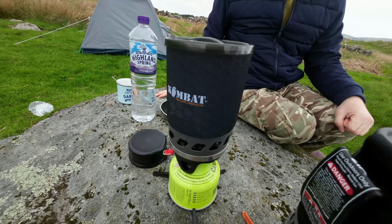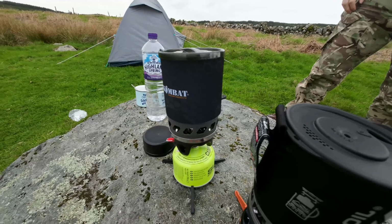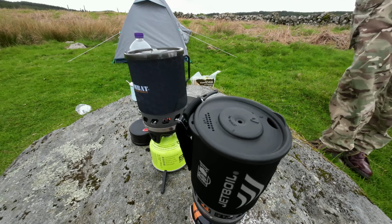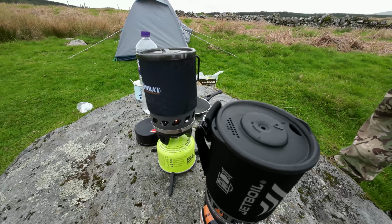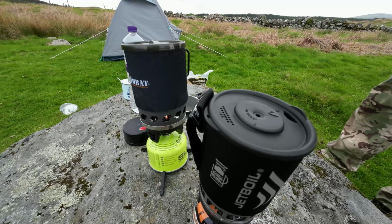We've got the Kombat Ultra Products comparison to a Jetboil system. We've got the Jetboil Zip. We'll see which one boils the quickest. I'm actually putting the timer on, but it doesn't matter, just check it by eye. So I reckon the Jetboil is about 2.5 minutes. We'll just see which one's running.